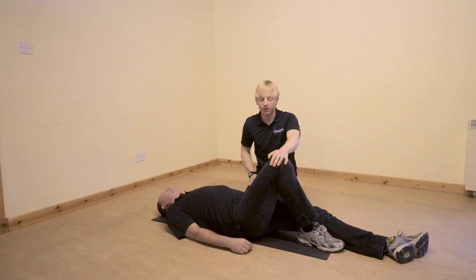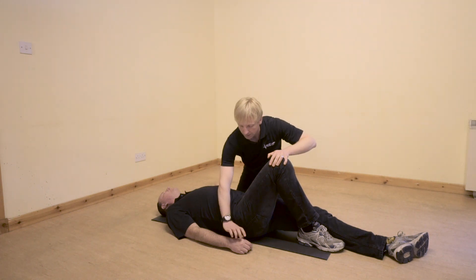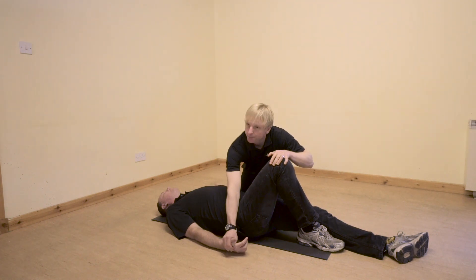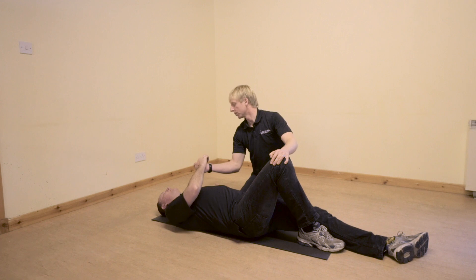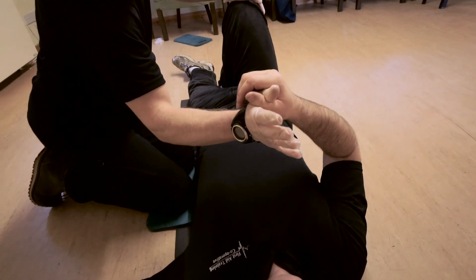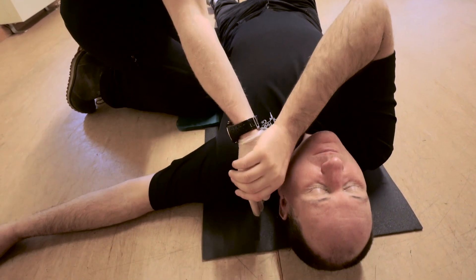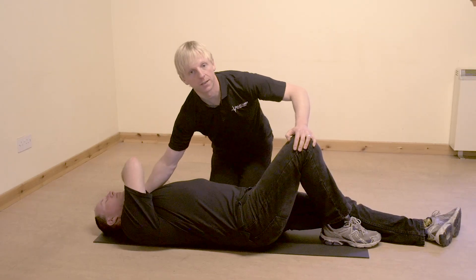As he's unresponsive, if I don't hold on, it might well flop away. Next I'm going to take his far away hand and I'm going to grip his thumb with my thumb. I'm going to lift that hand up so that his palm goes on to the side of his face against his cheek, and holding on to his thumb means that I can open up my hand and support his head. So I've got my hand around the back of his head there.